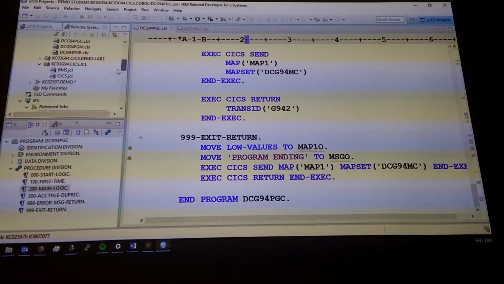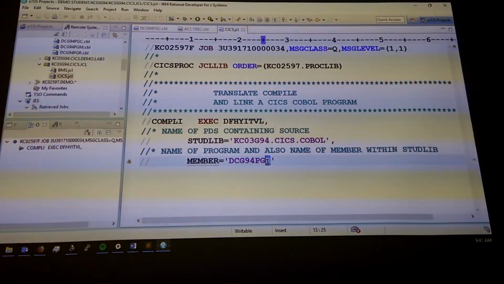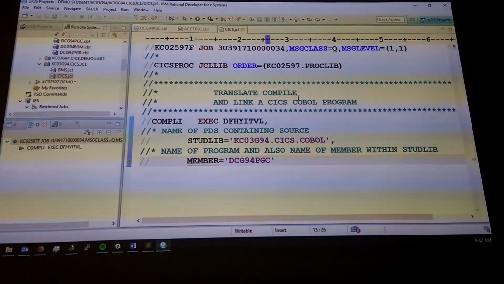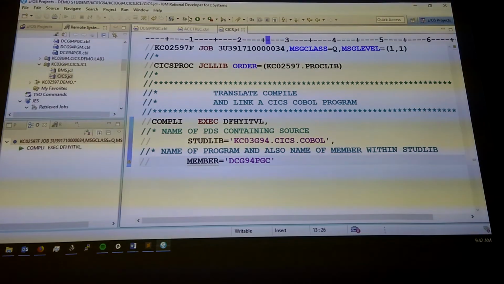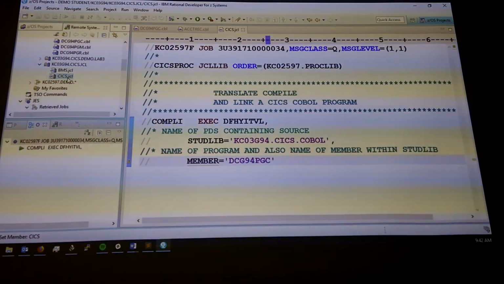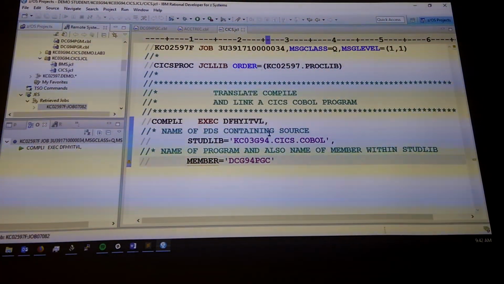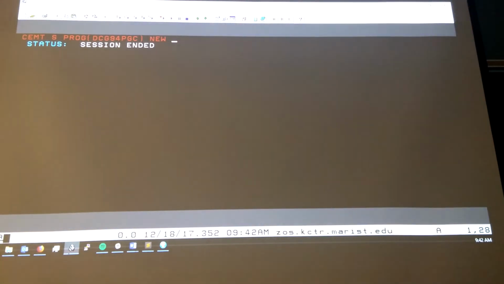Oh, classic. Didn't modify my JCL. Power of a single character. I get confused sometimes too. Who am I kidding? I'm confusing sometimes. There we go. All right.